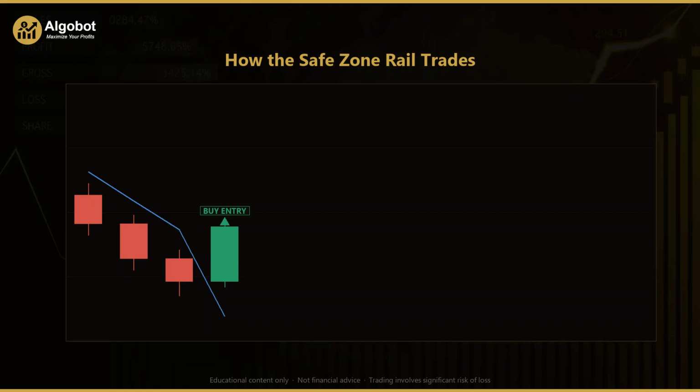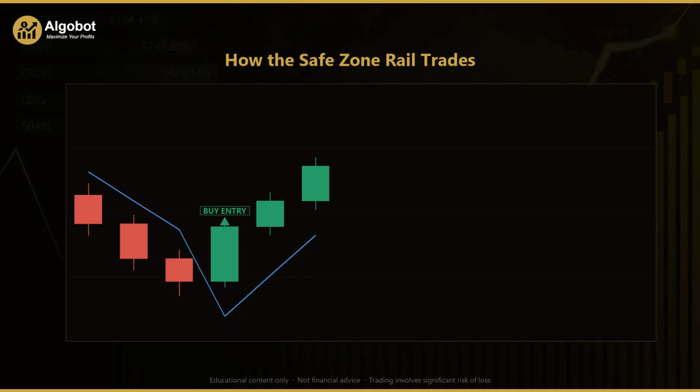Now watch the third candle. Price stops falling and prints a strong bullish close that pushes up through the descending rail. That upward penetration, cleared by the confirmation buffer, is the signal the strategy has been waiting for. The expert advisor treats it as a confirmed regime change. It closes any short exposure and opens a long. That's our buy entry marker.